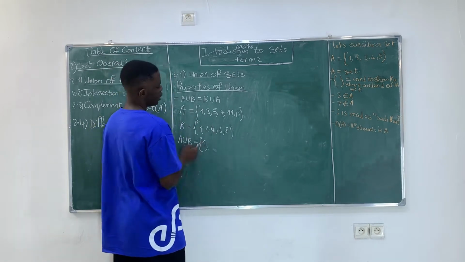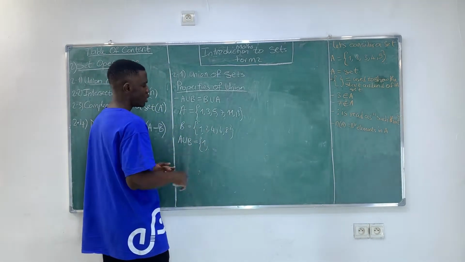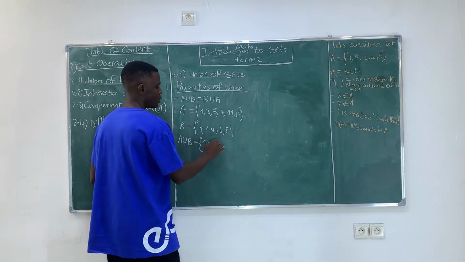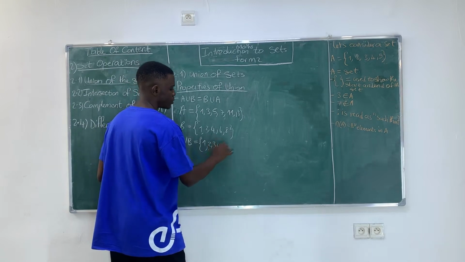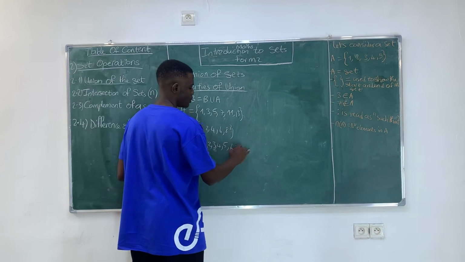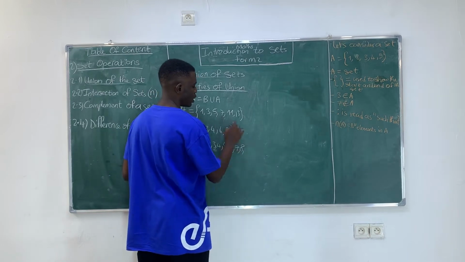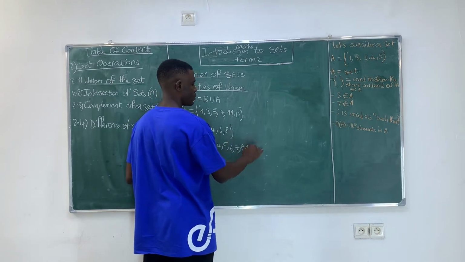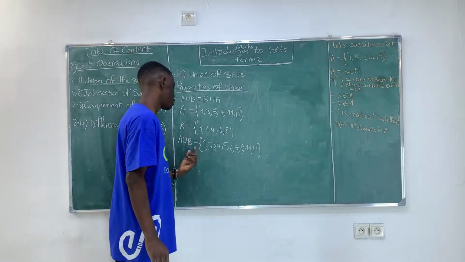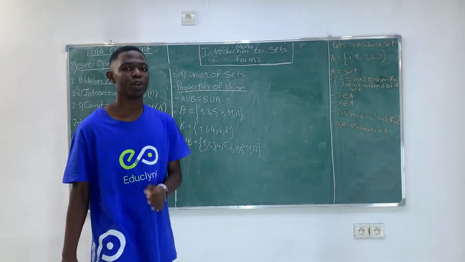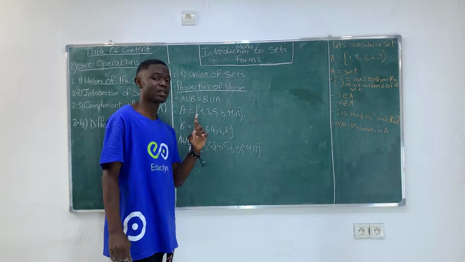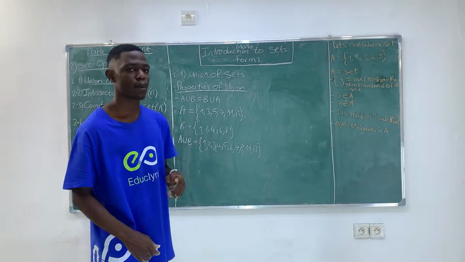Then 3. Moving on, I'm seeing 2 here, write 2. I'm seeing 3 here. I'm seeing 4 here, write 4. I'm seeing 5 here, write 5. I'm seeing 6 here, write 6. I'm seeing 7 here, write 7. I'm seeing 8 here, write 8. I'm seeing 11 here. I'm seeing 13 here. I prefer to write it in ascending order, but you can write in any order as long as all the terms are represented once in the list. It is correct.